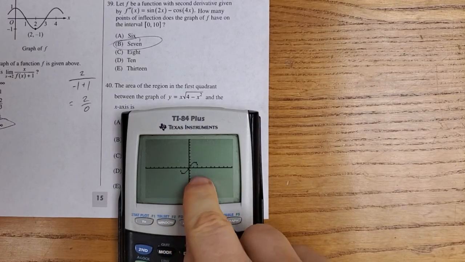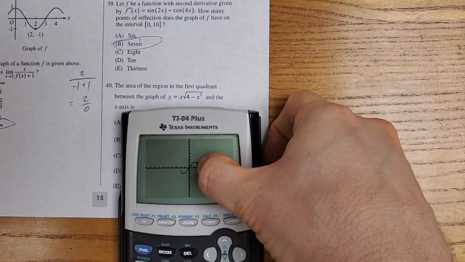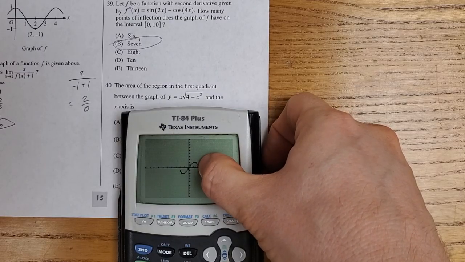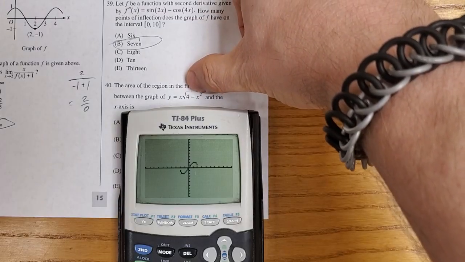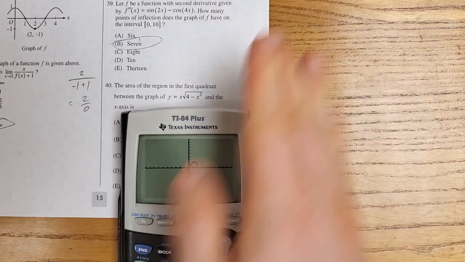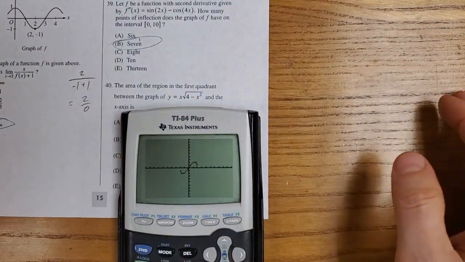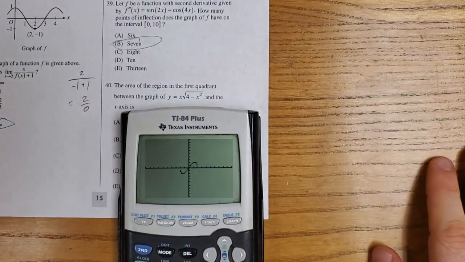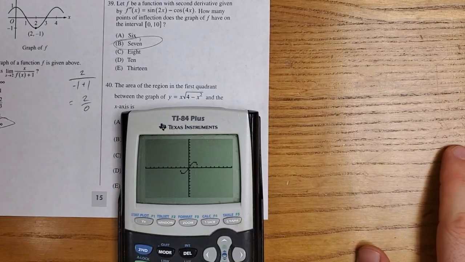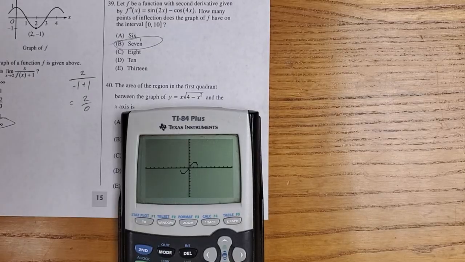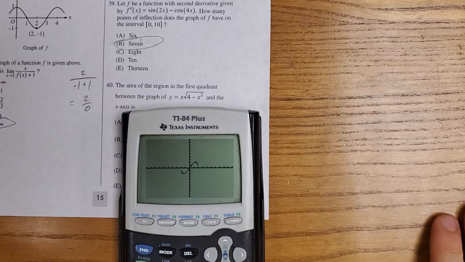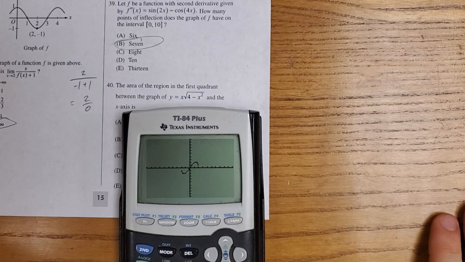So we can safely assume that it cuts off at x equals 2, because that's where 2 squared makes 4. 4 minus 4 is 0. Anything greater than 2, you're going to get a negative number inside the square root, and that turns into imaginary numbers, which doesn't graph properly. So it's going to cut off at 2. And, well, we could zoom in and prove that to ourselves. We don't really need to do that.